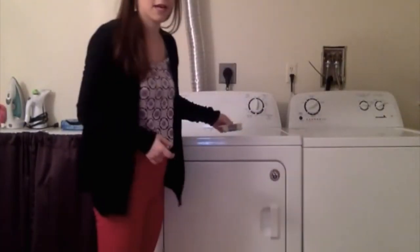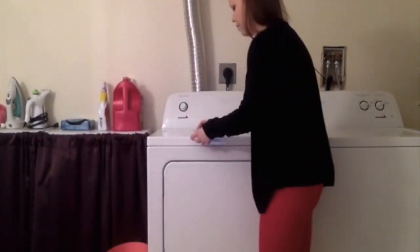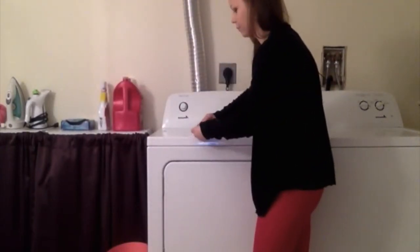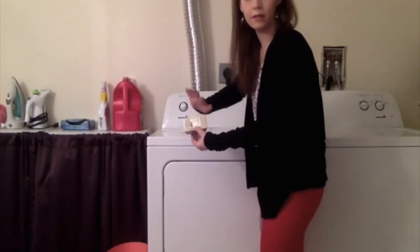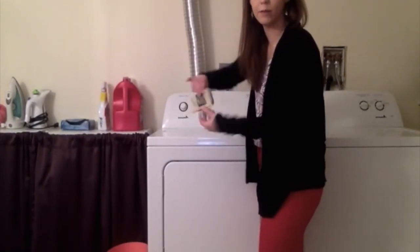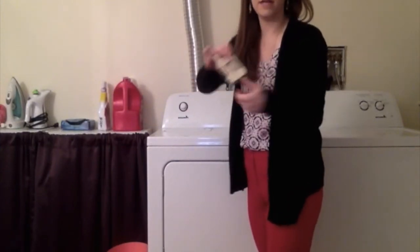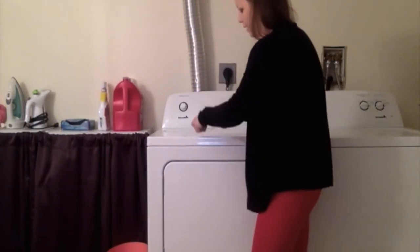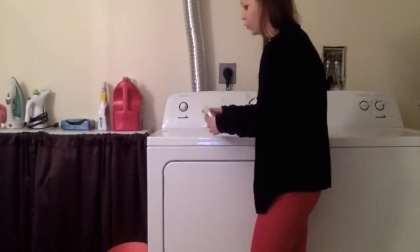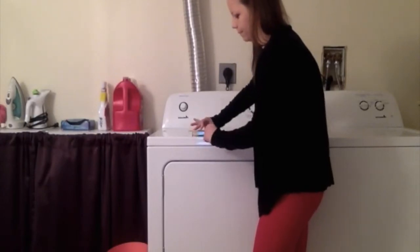All right, I'm going to take my kalimba to the dryer now, and I'm going to press down that popsicle stick. Try not to touch the Altoid can because we want this to buzz too, okay? So we want the can to buzz, because it's a can, and we want the dryer to buzz, all right? All right, here we go.